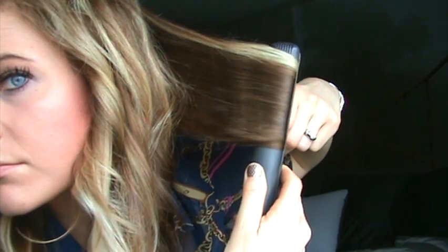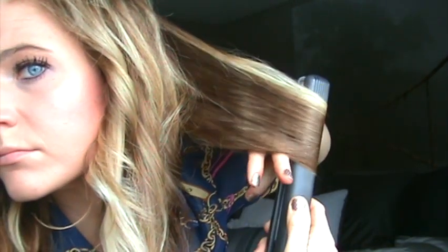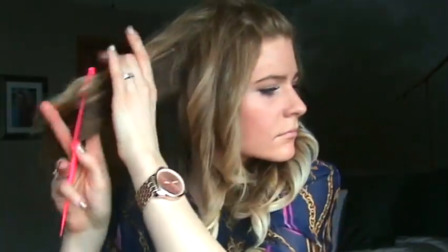So you stick it in vertically, twist the iron, and then pull it straight out again, and then use your hand to just curl it, and it will cool in that shape of a curl. See how nice that looks? Nice and bouncy. And I'm not trying to do a kinky curl today. This is just a wave. It's not a really tight curl. If you wanted it to be tighter, you would just go a lot slower with your iron.